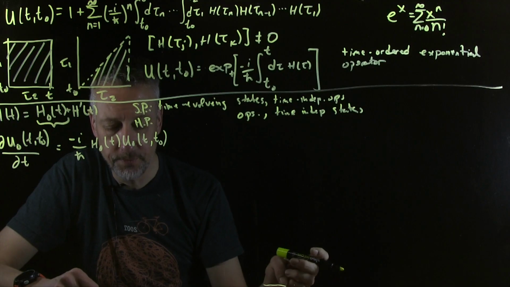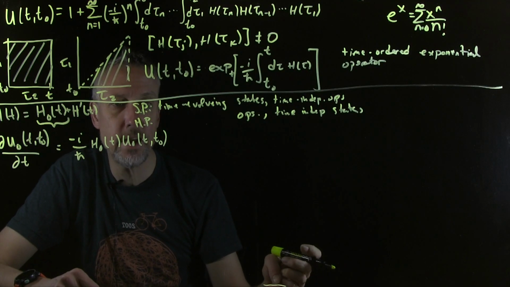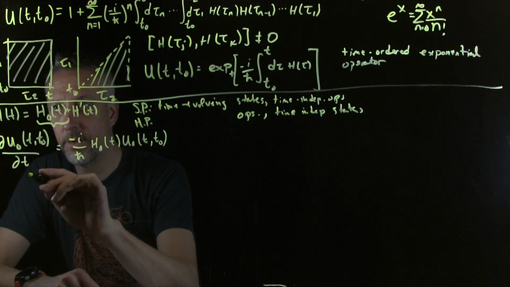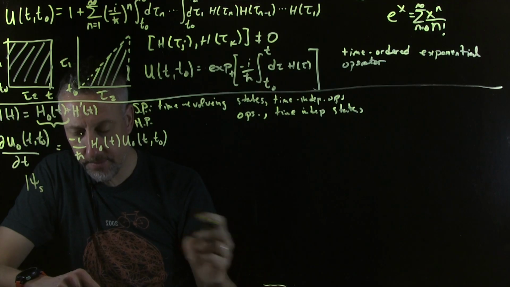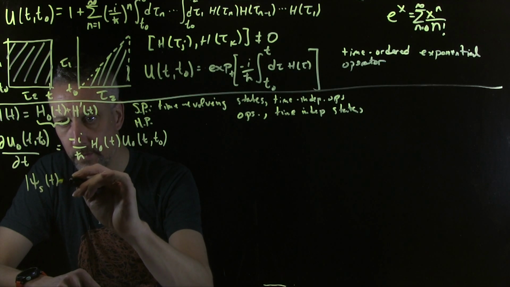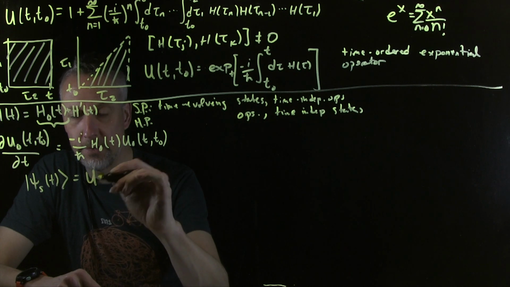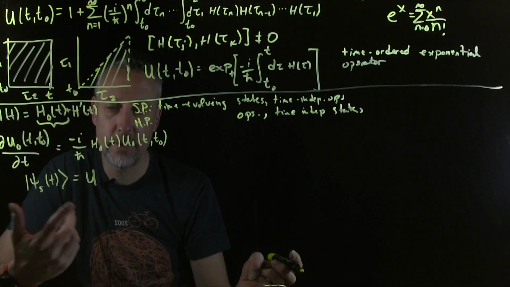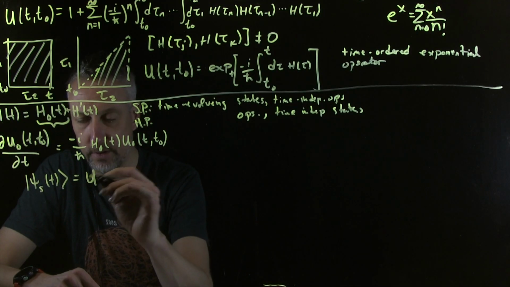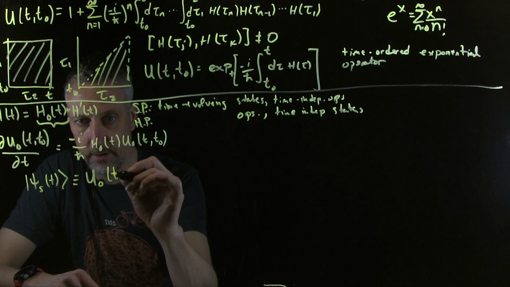Now we're going to think a little bit differently about this, and we're going to define the Schrodinger picture state in this way. Essentially what we're doing is defining the interaction picture state, but we're defining it in this direction. You could have defined it in the other direction if you wanted to. You'll see what I mean by direction in a minute.